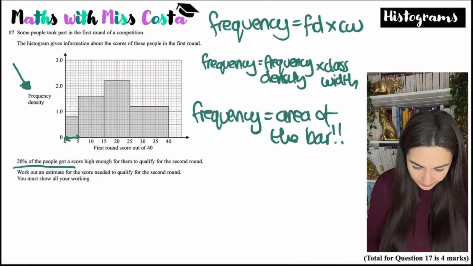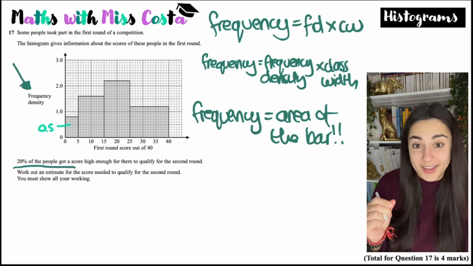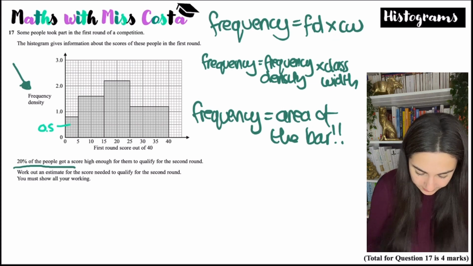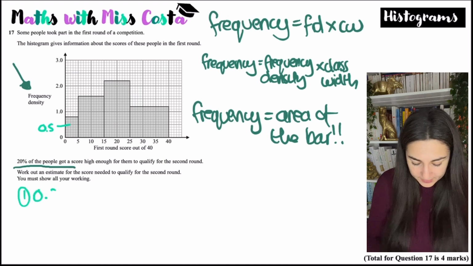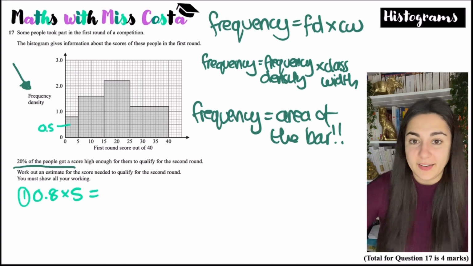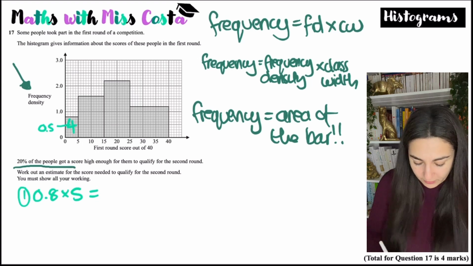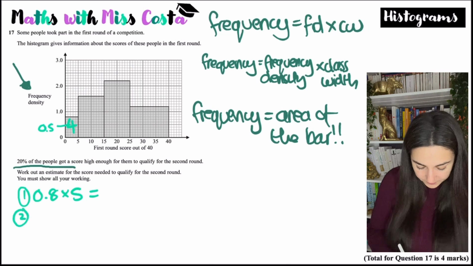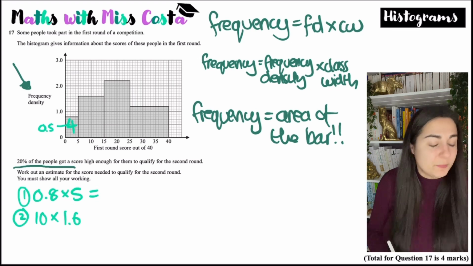So over here we have, okay, so each of these bars, if that's 0.5, each of these little squares must be 0.1. So 0.5, 6, 7, 8. So that's 0.8. So bar 1, I would do 0.8 times by 5 to give me the frequency. And 0.8 times by 5 is 4. So that means 4 people are represented by this bar here. The second bar is 10, the class width, times by, so that would be 1.5, 1.6. So that would be 16 people.